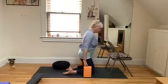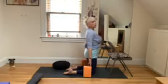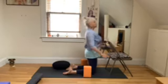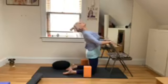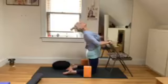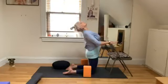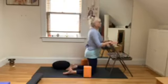And relax, we'll just repeat. And wherever you are, whatever pose you want to hold the chair, I'll demonstrate holding the chair this time. Inhale, move the skin up the front of the body to the chin. Shine the light to the ceiling. Keep the shoulders low. If you have the shoulders up, you're clogging the neck energy. Also move the navel back so you don't crunch the lower back. And come on down.